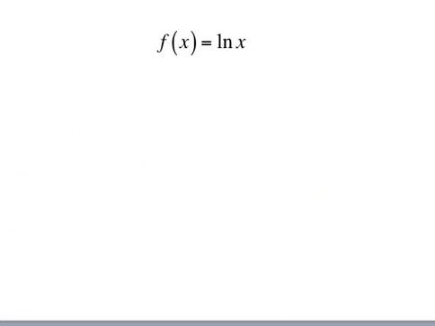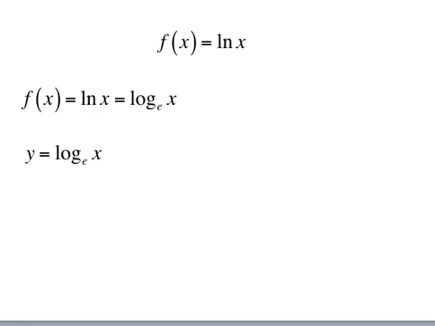We're going to take a look at f of x as the natural log of x. Now, that is log base e. If we write natural log of x, that's log base e. Remember e again, about 2.718. Now, how are we going to graph this? What's our strategy going to be?